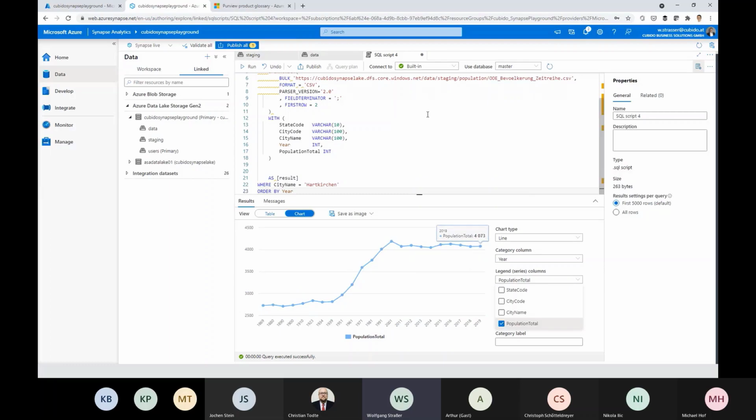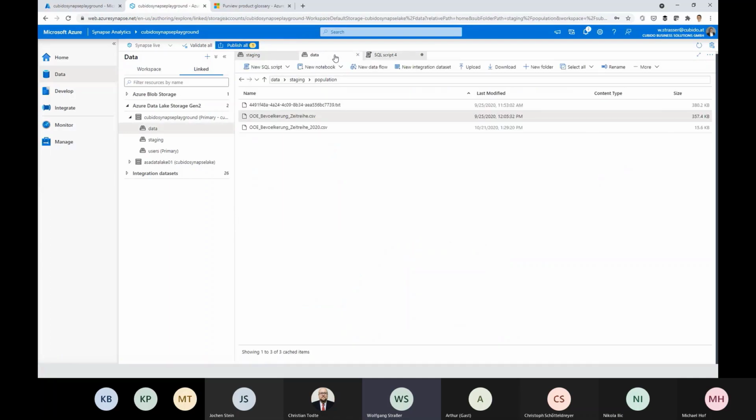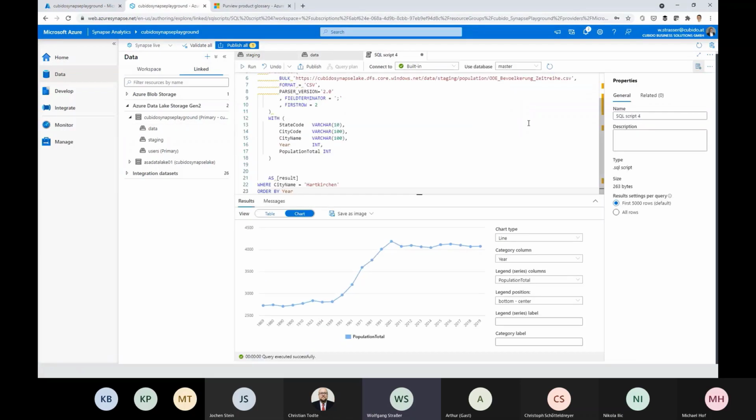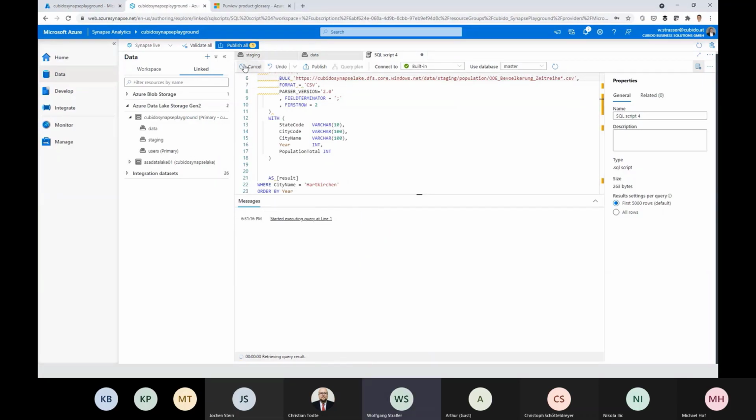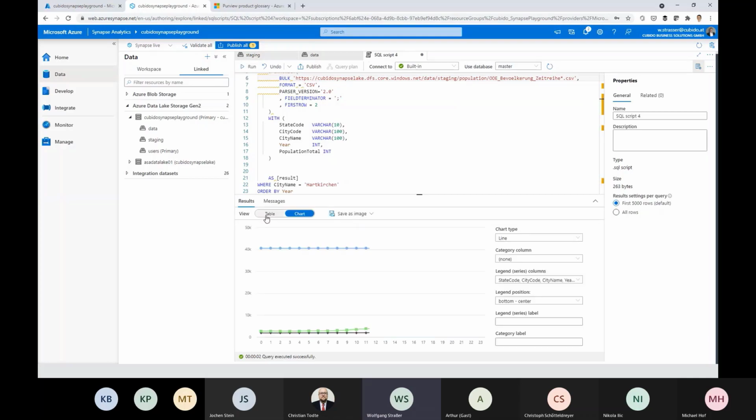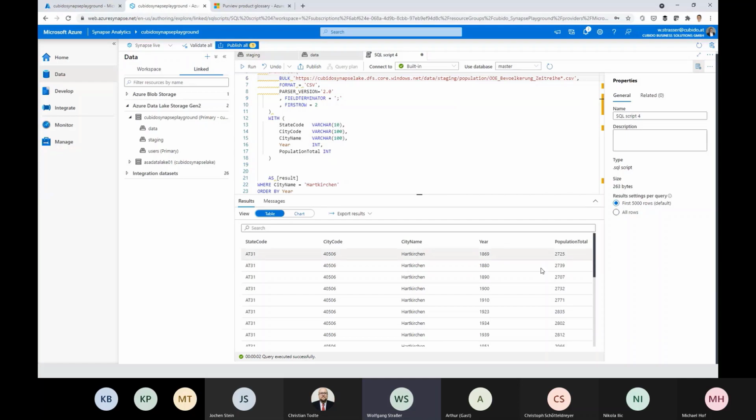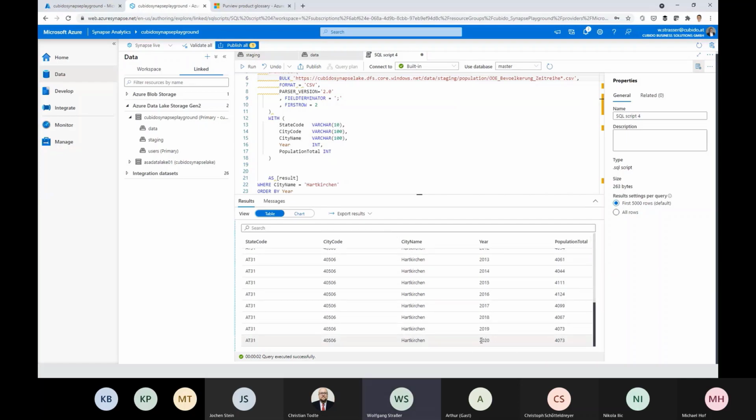Until the year 2019. And there is also the next level of exploring your data in the data lake, because we can change the path that OPENROWSET reads from the specific file to the content of a folder, for example, because there is one file that contains the population data of 2020. So if I add a wildcard over here, run that one, and move back to that list, it's ordered, and we've got the population data of 2020 also included in my data set.